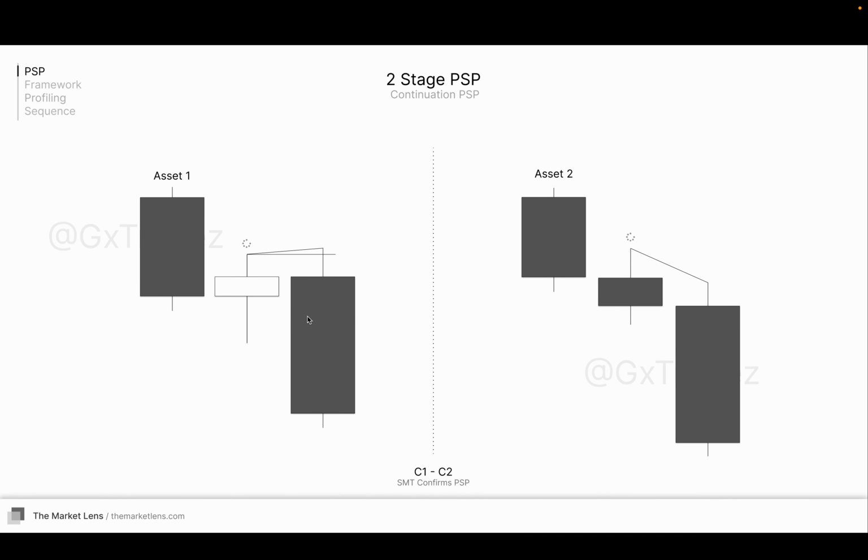So a lot of people are going to get confused. They're going to trade this wrong. They're going to think this is a PSP to go higher, right? Because you have a PSP, a candle two at the lows. But really, this is just used for a retracement, right? And the SMT here is essentially used as the trigger for expansion, right? We'll get into some examples that may be confusing, but it's essentially an SMT between candle 1 and candle 2 where the SMT confirms the PSP.